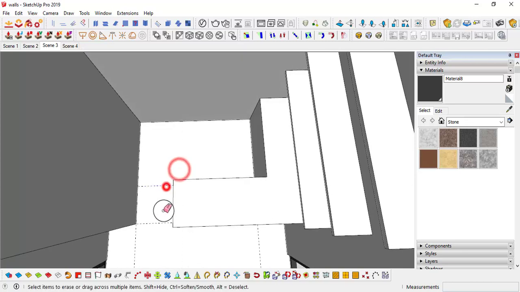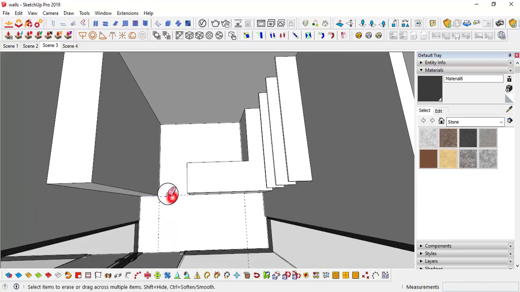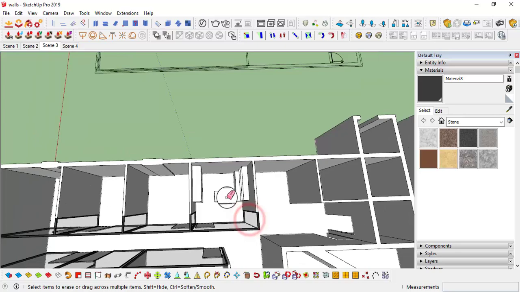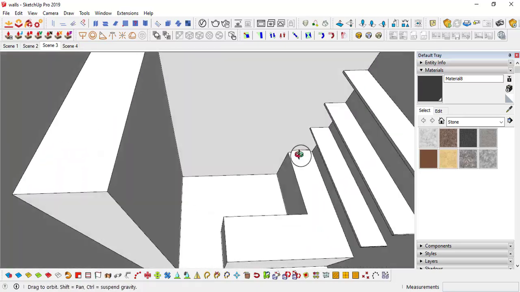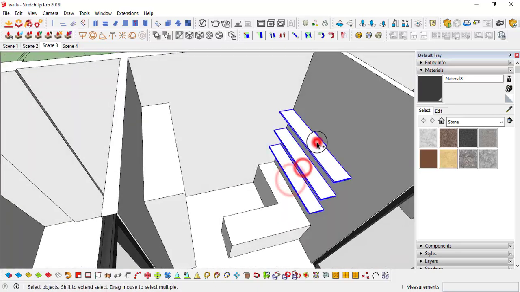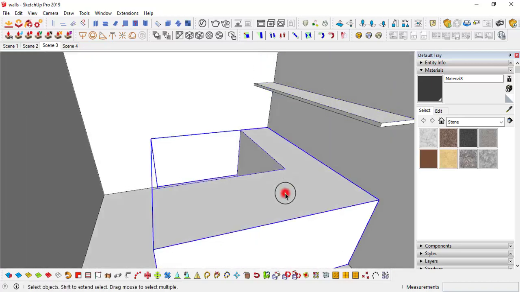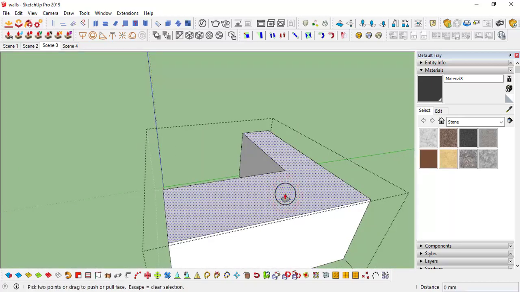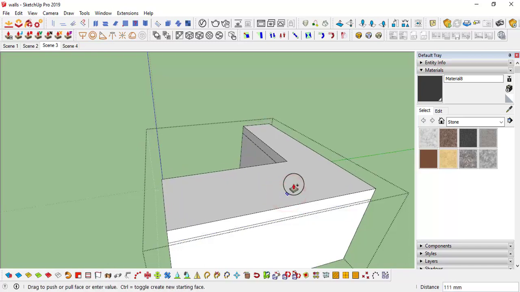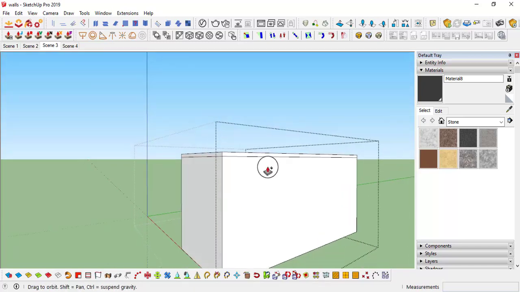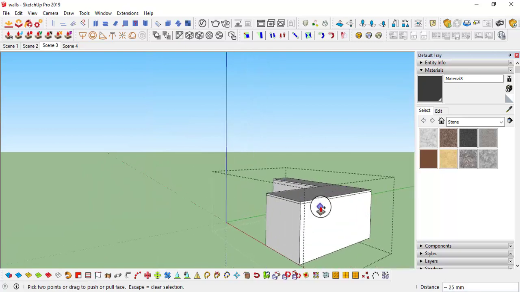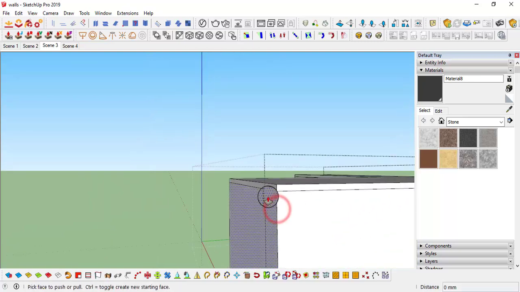I'll erase these reference lines. Okay, just make these three as a group, and on top of it I will push pull with a control 1 inch. Okay, and push pull 1 inch on each side.